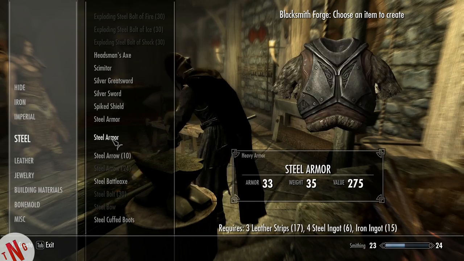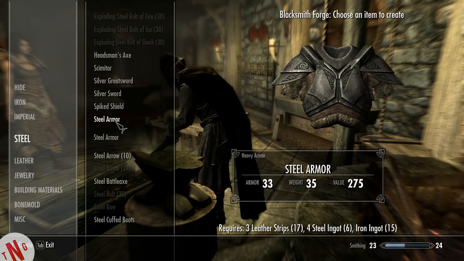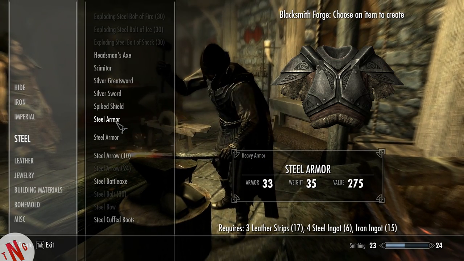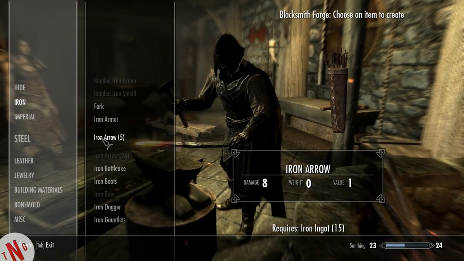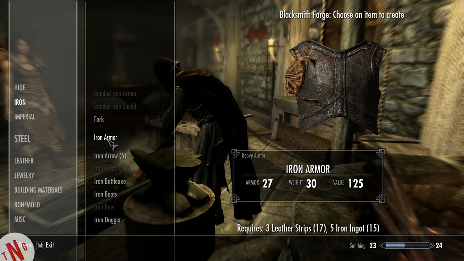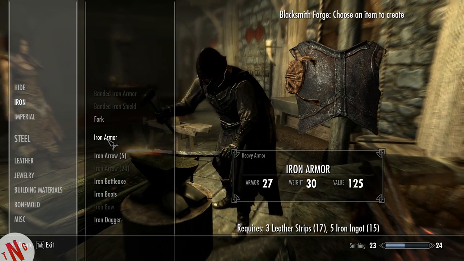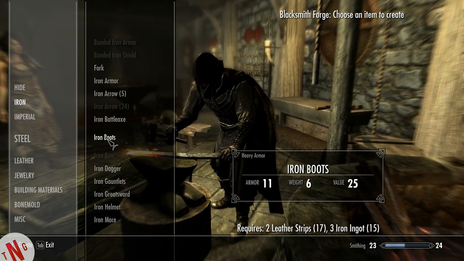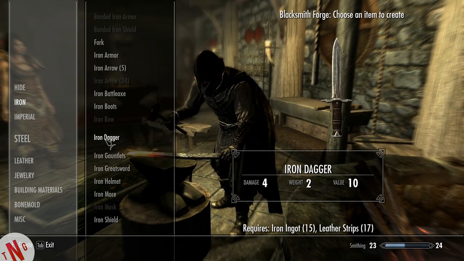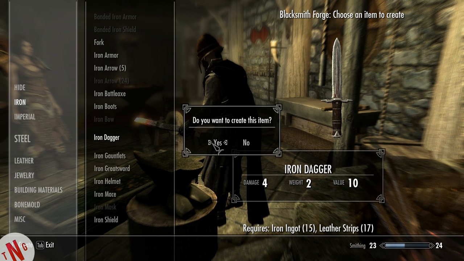Look. I can make one of these armors, yeah. Let me see, what about... Weight 30. Requires 3 leather strips, I got 17. 5 iron ingots, I got 15. But I want to... Iron dagger. You know what? Let's create a bunch of these.